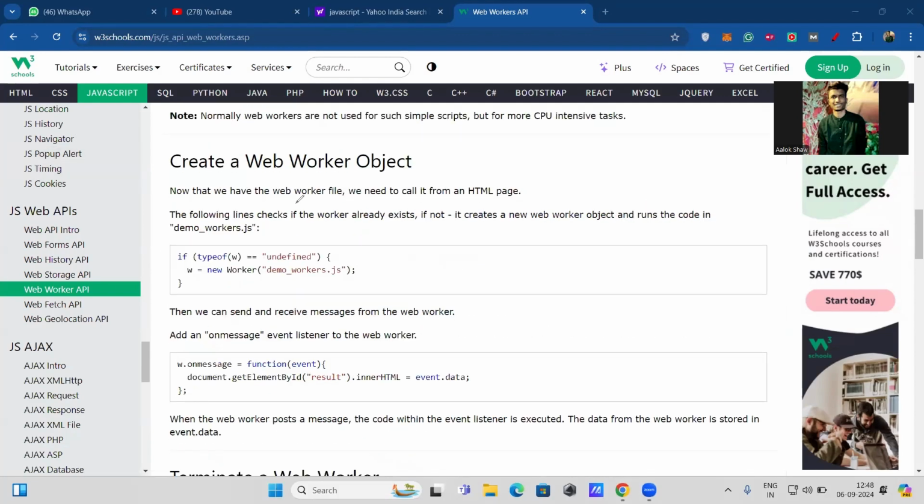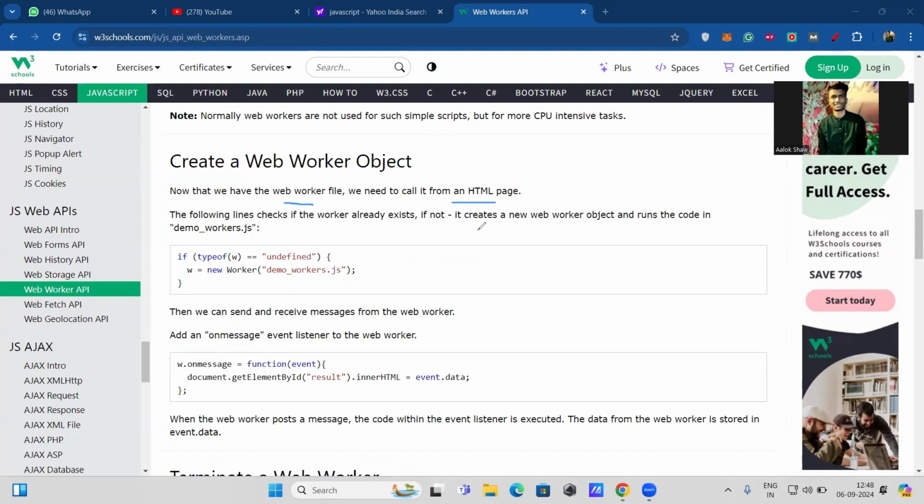Now that we have the web worker file, we need to call it from an HTML page. The following lines check if the web worker exists.